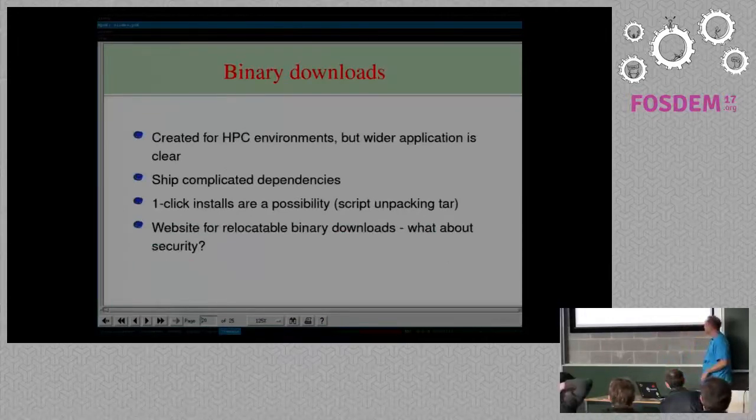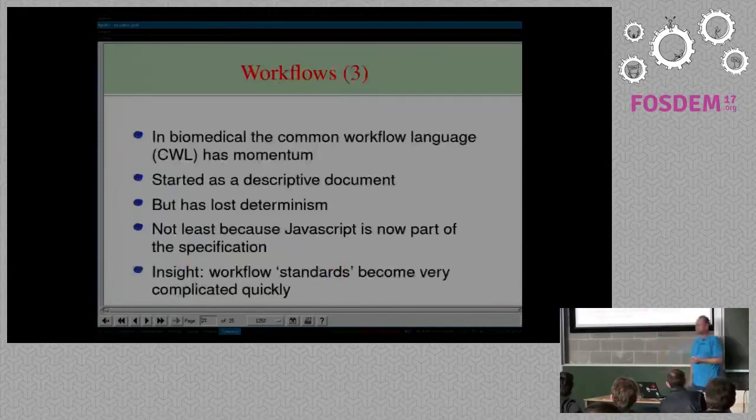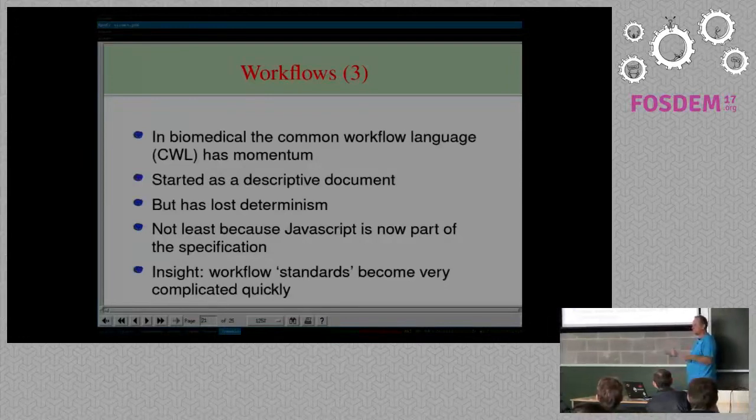The potential here is also that we can create one-click installs for binary packages. And it's something I want to discuss also in the future of Guix. There are security concerns, of course, when you create a binary that's downloadable from the web and you just install it with your eyes closed. We need to work on that somehow. But I think it is really cool that we can use a Guix package that is well tested and possibly already being used by 100,000 people, and we just deploy it by rewriting the internal paths.